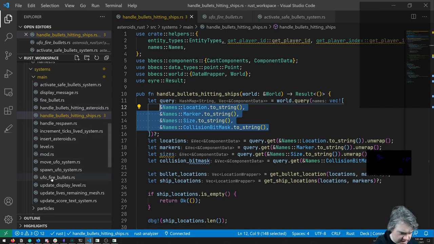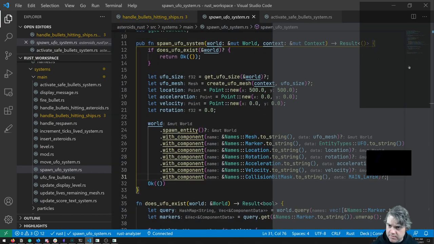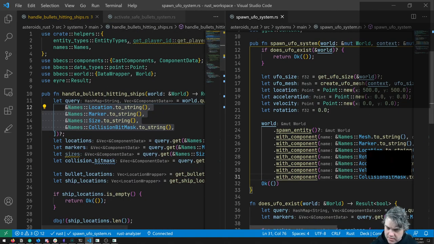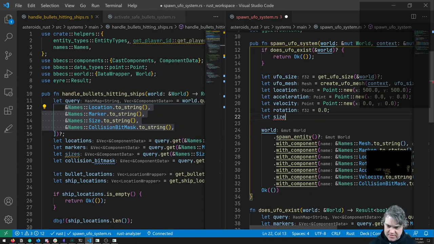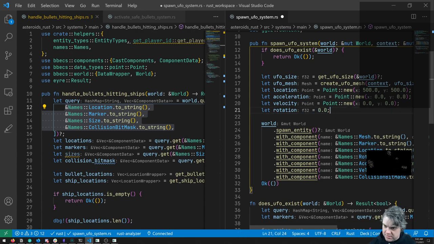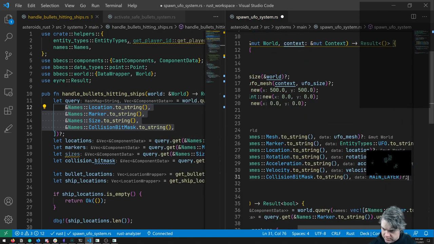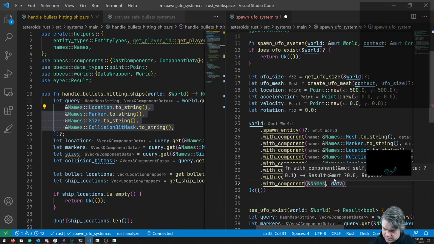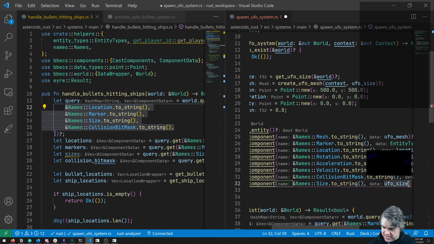So for create UFO, we have a location, we have a marker, there's no size. Look at that, there's no size. We need to give the UFO a size. Oh, and here's the UFO size right here. So with component, okay, you get a size string and our data is going to be the UFO size.